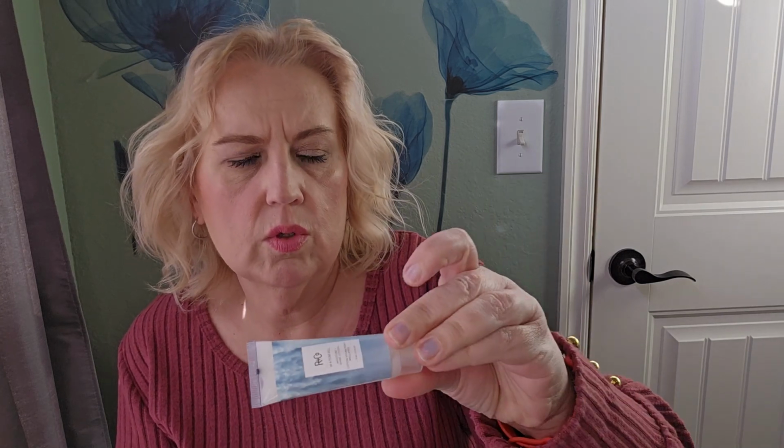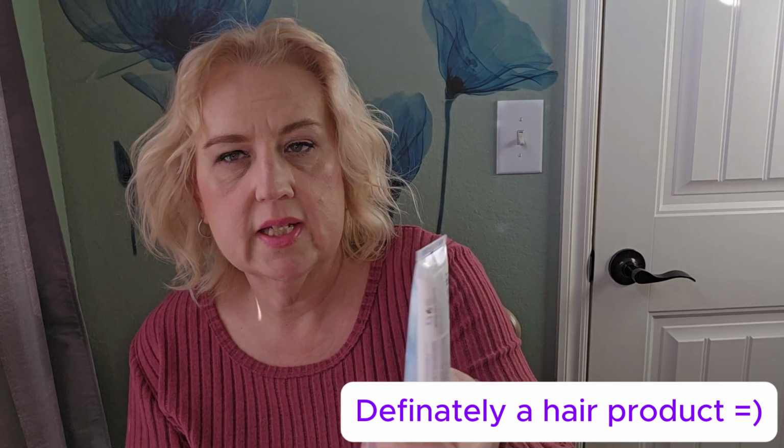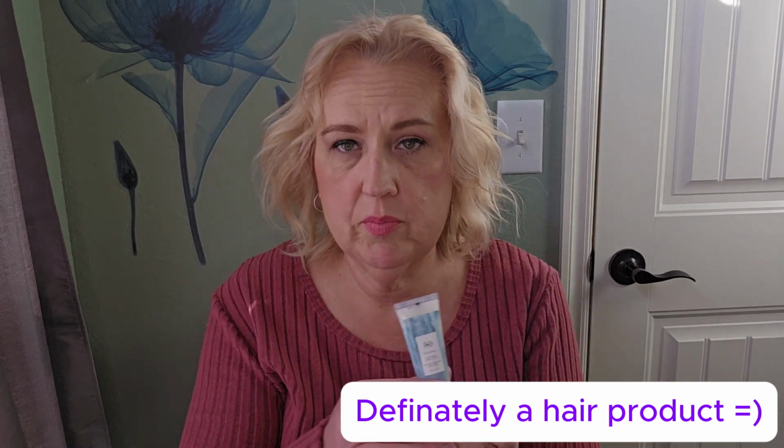Our next one is from R & Co, and this is Waterfall Moisture and Shine, and this says lotion, hydration, and brilliance. Generally, R & Co is a hair product, so I can't read how this is used. I would assume it's also a hair product, but in case R & Co does skincare, I'll put here in the corner what it is. But if it's a sample of a hair product, the full-size R & Co's are generally around $30 for 8 ounces, and this looks like it's about a ½ ounce, so it's not a high-value sample, but we do have an R & Co sample.